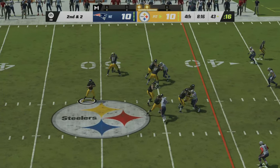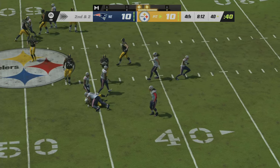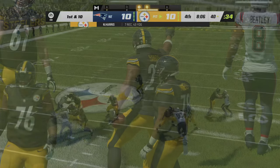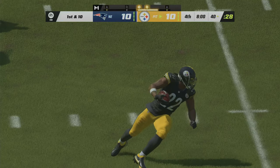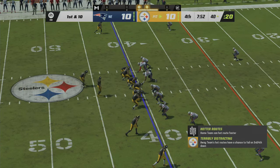They go play action. Trubisky finding Harris over the middle. And he's going to be taken down right at the 40-yard line. Another catch for him there on this drive, Brandon. And it looks like they're going to utilize him out of the backfield any way they can. And that time, they pick up a first down. So now on defense, do you assign a man to him and try and cover it before he gets going?